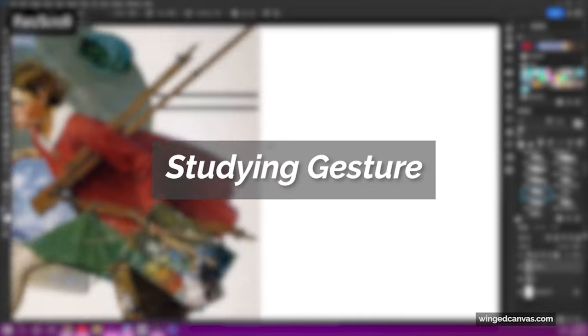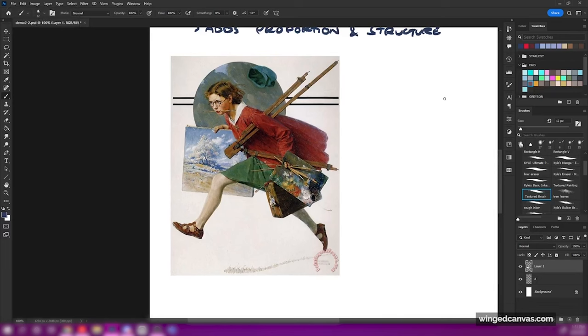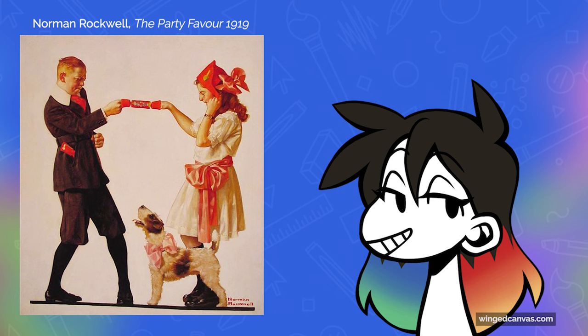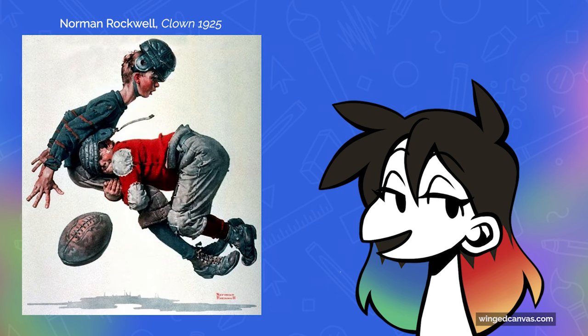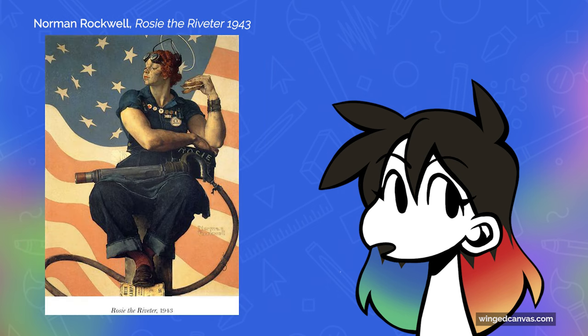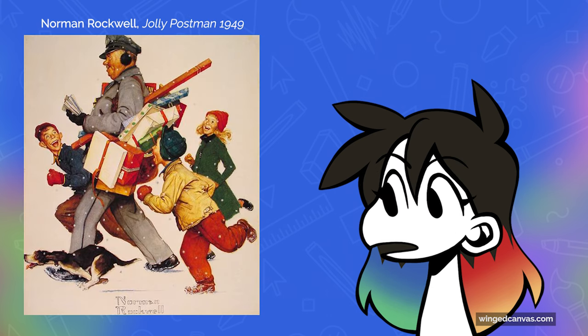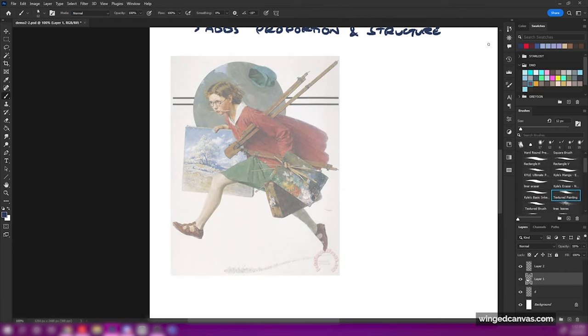Let's take a look at this piece. This piece has a lot of form. There's a lot of structure. It's a very realistic painting. Actually, technically, Norman Rockwell was an idealistic painter. He painted a lot of stuff that was like the quote-unquote ideal version of America and that sort of deal. So they're not 100% realistic because people don't really look like this. Not as often anymore. Let's analyze what we're looking at right now.